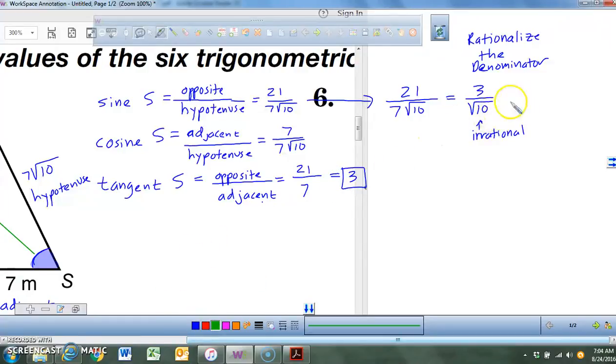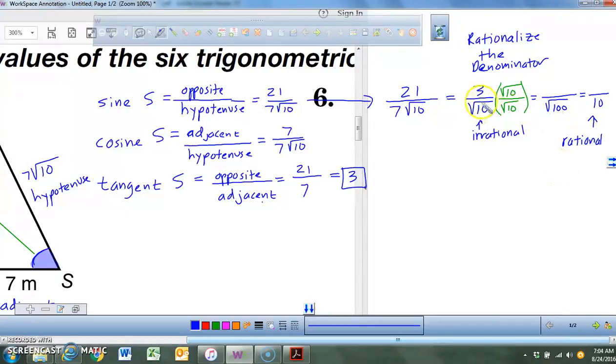Well, since that's a radical 10, all I have to do is multiply the bottom by a radical 10 and the top by a radical 10. Because essentially I'm just multiplying by the number 1. I'm just changing the way the number looks. Because a radical 10 times a radical 10, if you did it slowly, you could say, well, that's a radical 100. But wait a second, what is the square root of 100? That's actually equal to 10. So now we don't have an irrational number. We have a rational number in the denominator.